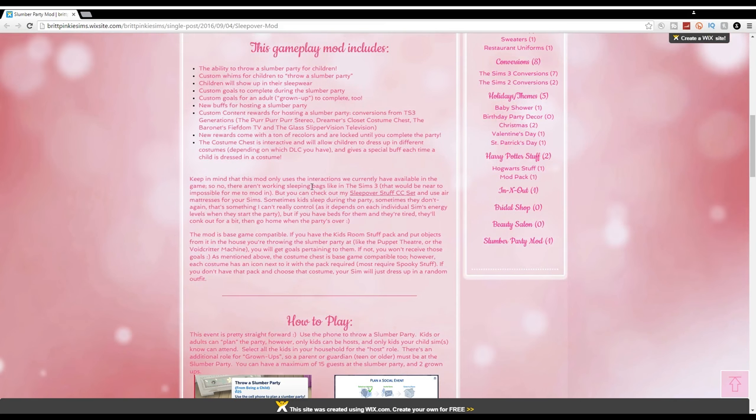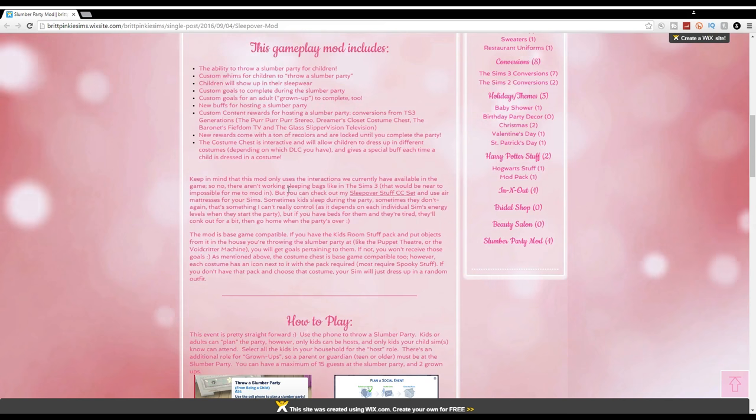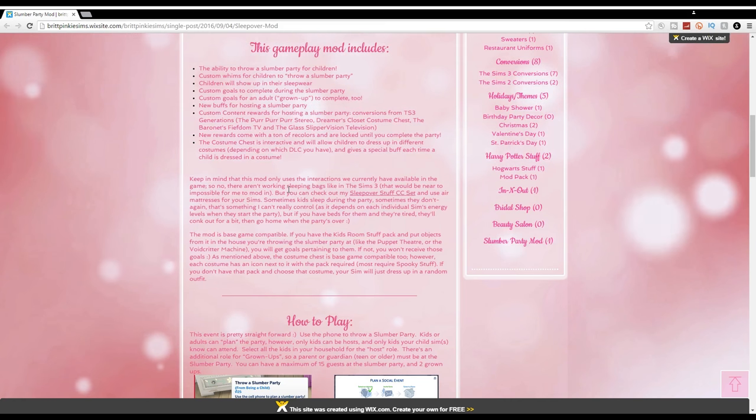Ooh. And you also have some goals that will have you make this slumber party or sleepover successful. There are custom goals, and there are custom goals for adults as well. Like you've got those adults downstairs eating some popcorn and watching some soap opera, and then they hear little children scream upstairs, and the adult comes upstairs like, hey, tone it down, I'm watching my programs. And then the children say, oh, you know, old people.